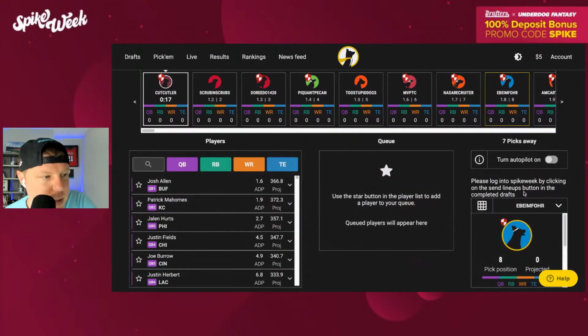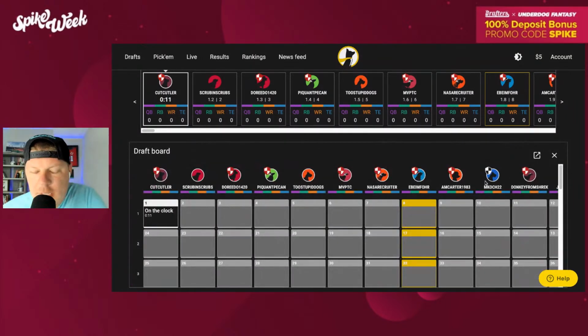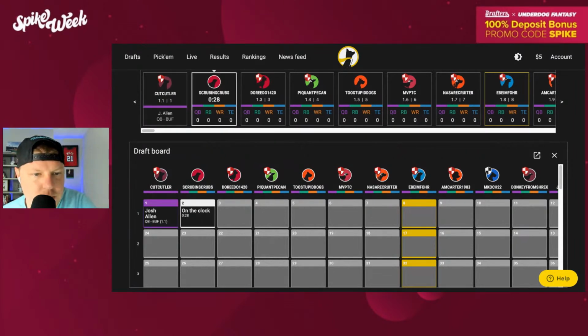I really got to remember to... You see that I need to log into my Spike. I got to remember to use Firefox instead of Chrome so that I have my overlays working. I'm falling into the trap of Rob.